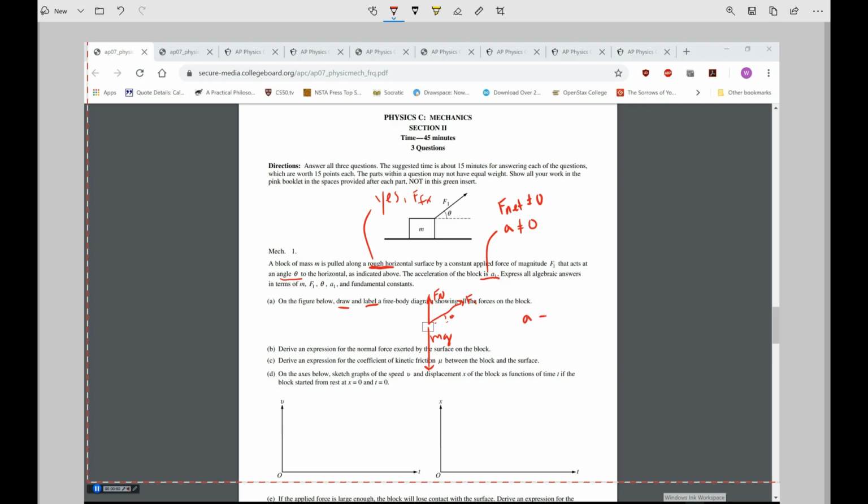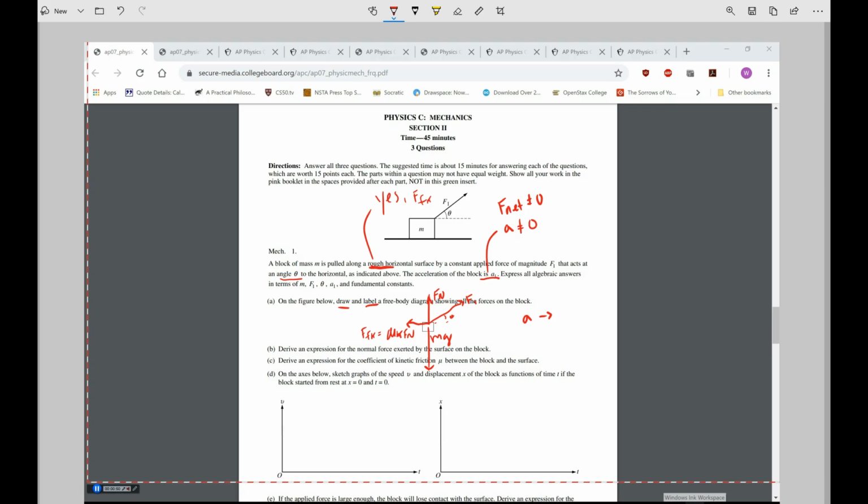In order to have acceleration to the right, I must have a greater force to the right than my friction to the left. So I'll draw friction to the left and call it mu_k F_N, or you could write it as F_fk. And I want it to seem to be lesser than the horizontal component of F1 to the right.